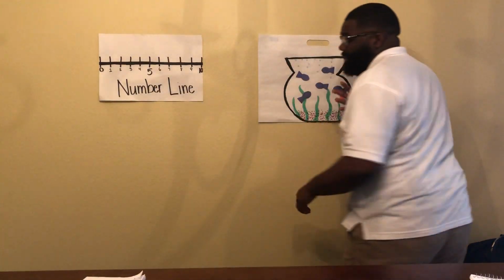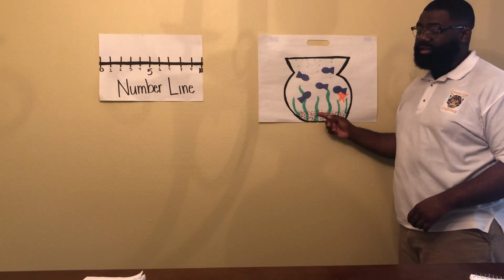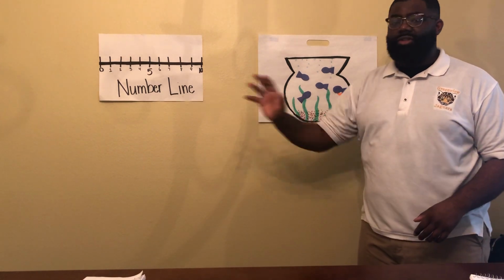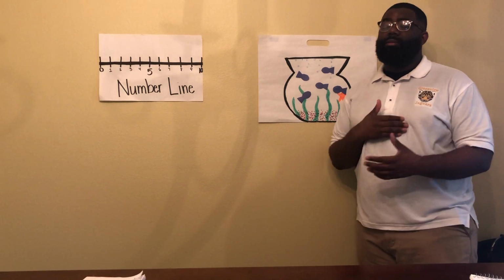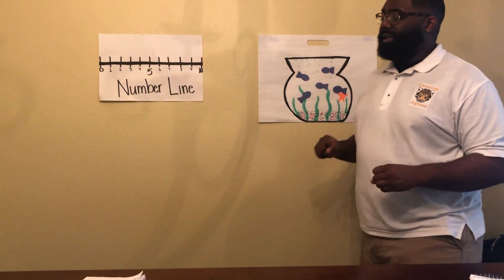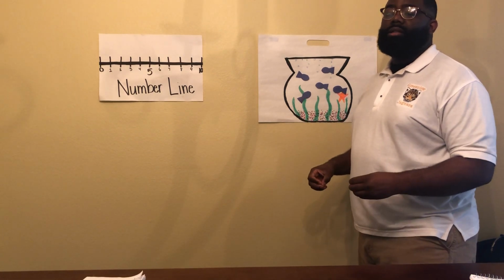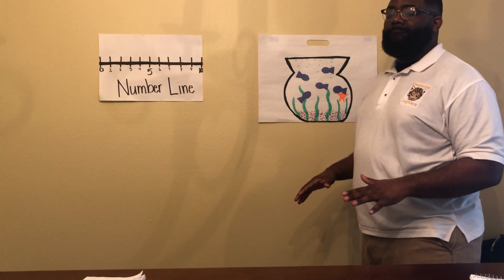And I am using objects. And how many fish do I have? I have 5 fish. So can we all agree that all of us are showing a number 5 right now? Yes? So we all have the number 5, exactly. So now, what we have to do is figure out how many more fish can we put in the tank till we get to the number 10. We have to stop at the number 10, all right?